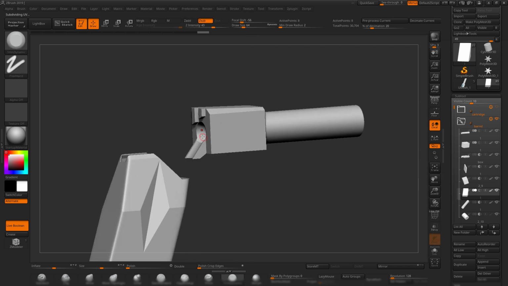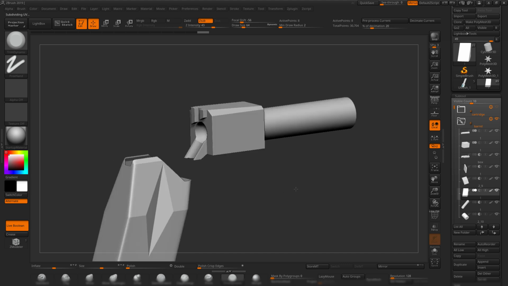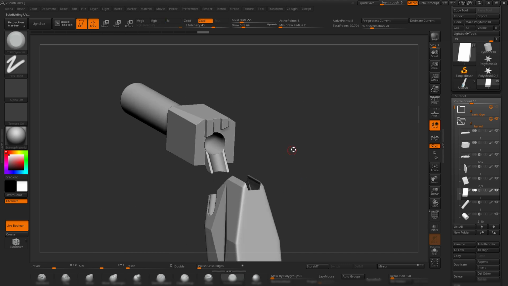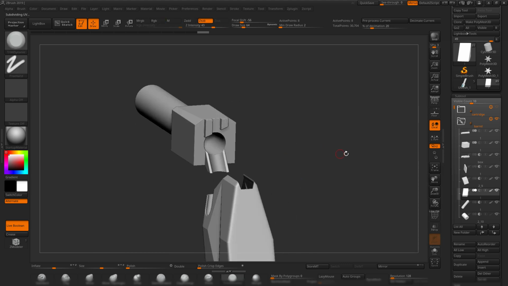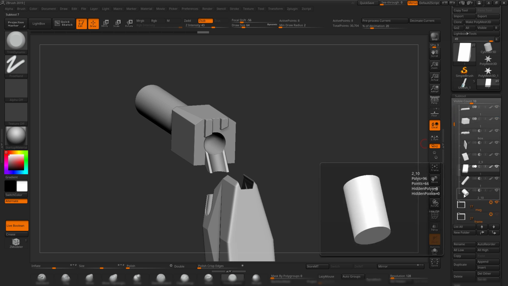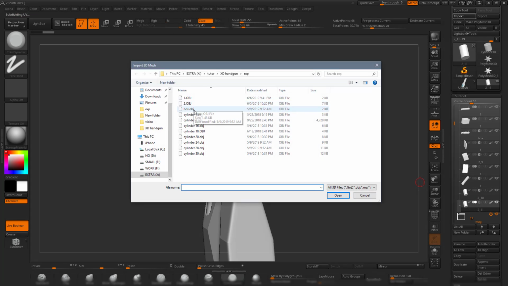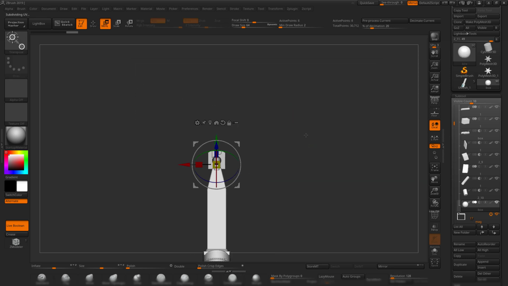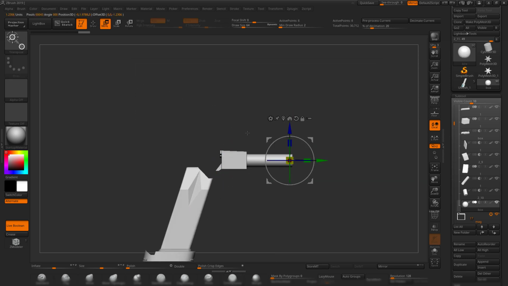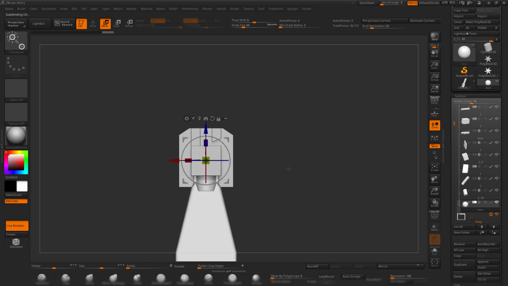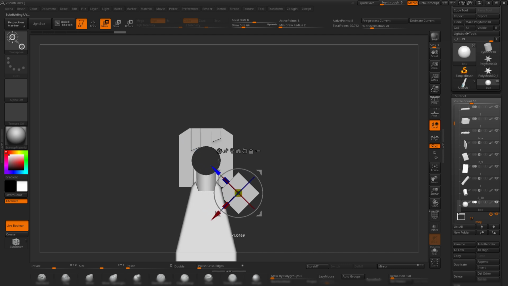So, one last thing is this lower part bevel. You can do that with a simple box as well. Right, paint it, duplicate, import box. Where is it? Here it is. 45 degrees, holding Shift and rotating.